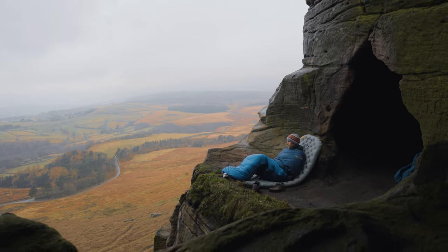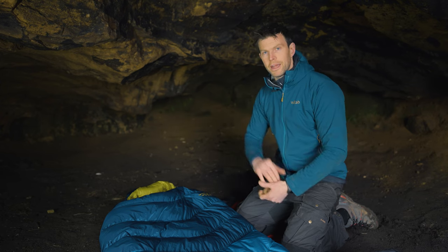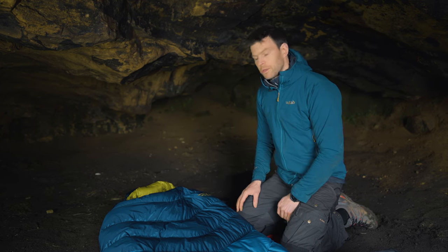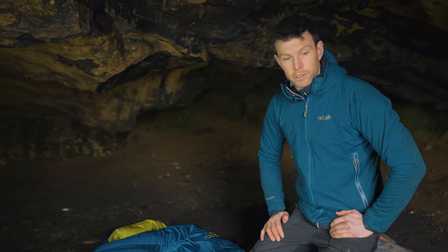The Neutrino uses what they call an Alpine cut, so it's not big and roomy — you can't roll around for a car camping snuggly night. What it's trying to do is avoid too much dead space, because dead space gets cold and is slower to warm up, so it's snug fitting but you can still roll over. They also give you quite a bit of space in the footwell because you don't want to squish your feet — if you squash baffles there's no loft and you lose warmth. On alpine trips you might also want to shove your boots in the bottom to keep them warm.